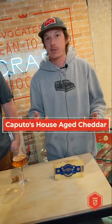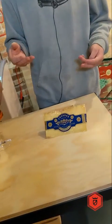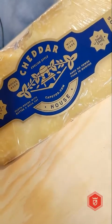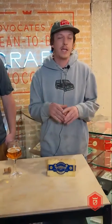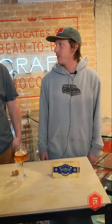If you're not familiar with our house cheddar, you should get familiar with our house cheddar. We work with Beehive, and then Antonia and her team get it in and cover the entire thing in butter-soaked bandages, and then it goes in our cave for about 6 months. After that, they pull the wheels out and re-bandage them in duck fat, stick them in for another 6 months, and then we pull it out and release it. What's really cool is it's got this awesome creaminess that played off that dry finish, but it's still with the sweet apple forward. Apples and cheddar just rock.